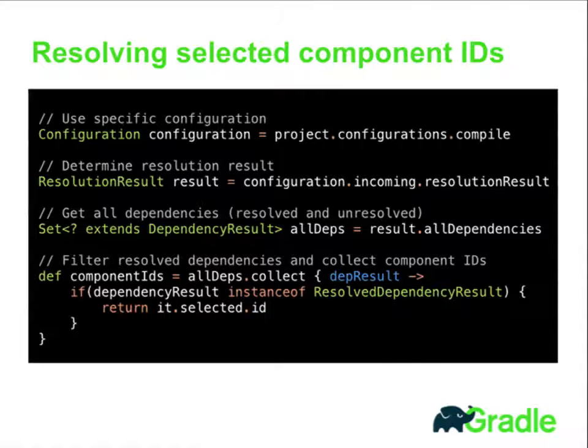Then from that configuration, we resolve the incoming resolution result, which gives us additional information about the component metadata and so on. What is the type of artifact or result? In this case, you can see we match on a specific instance of resolved dependency result. There's also an unresolved dependency result. So you could say, if I don't resolve it, then handle it in a different way. And from that, we basically extract the component IDs. Component IDs are basically what identifies that specific module. Could either be a project path, or it could be group name version usually.